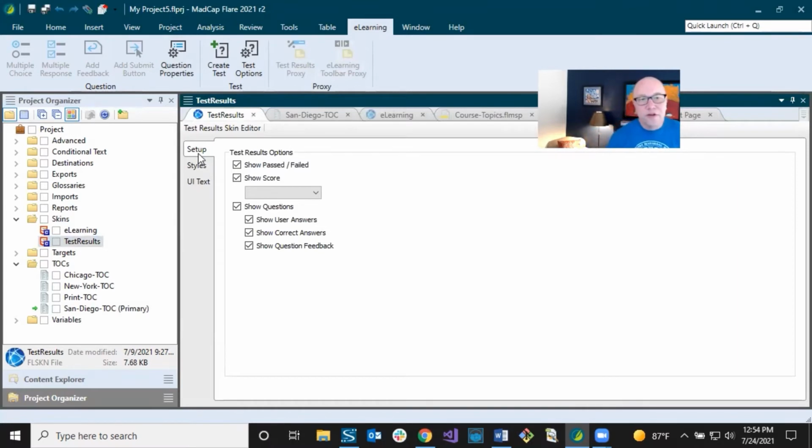First of all, you get this setup tab where you can select which options you want to include in these test results, right? And by default, all of these are selected. And you can just kind of look through here. And if you don't want to include one, you don't have to. I'm going to keep them all. I like showing all of that stuff.